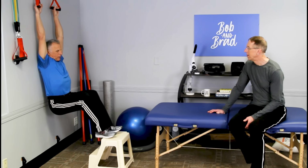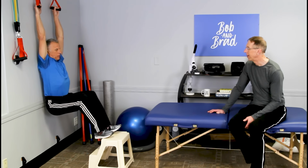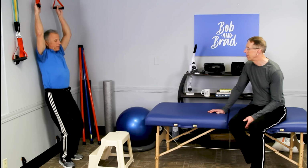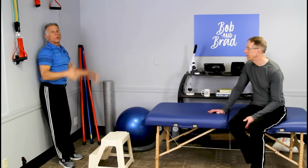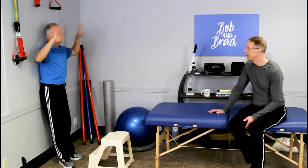And I can do a little of this, or I can go up to this level. At home, I've done it. I don't have a stool like this. Just make sure you have enough strength to hold on so that you don't end up falling and landing on your butt. This is not one to do if you're concerned about that at all. You need to feel confident in hanging. I typically only hang 20 to 30 seconds at the most. When my fingers are starting to become tired, I don't even try to push it.